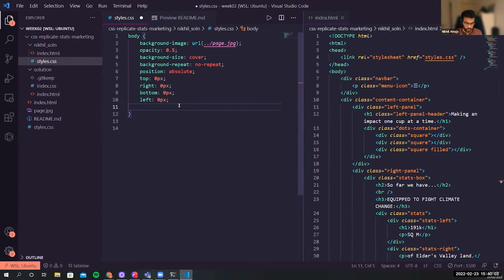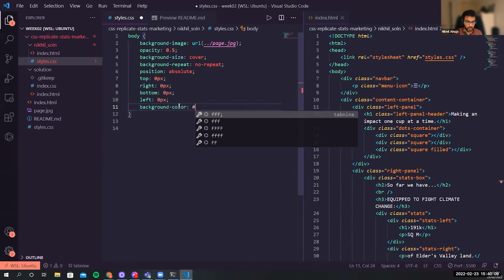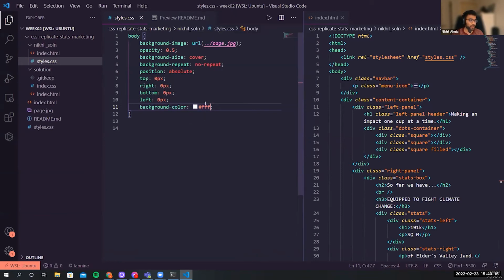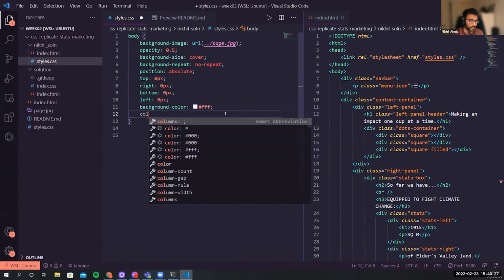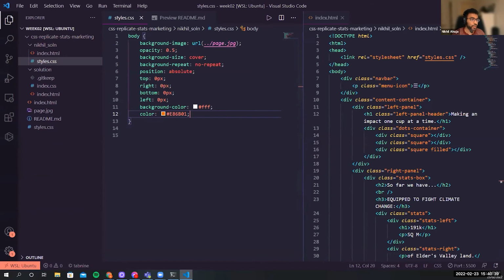So first of all, let me set the background color of the body to be not quite white, but pretty close. If anyone doesn't know, you can shorthand hex color codes to just 3 characters, particularly if those 3 characters are all the same. So that can save you a whole second of typing. And now the color for the text, I have the key here, but let me just show you how you might arrive at this quickly.